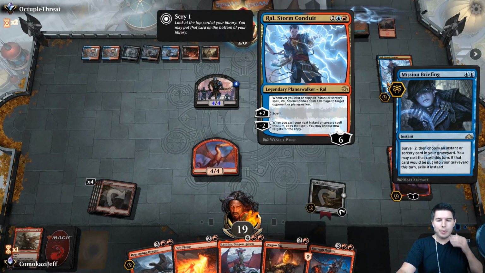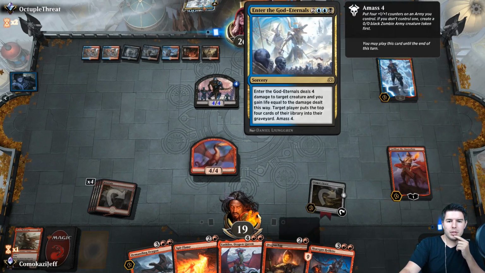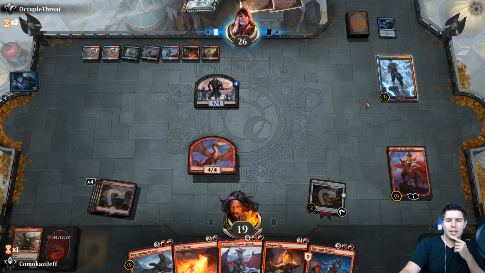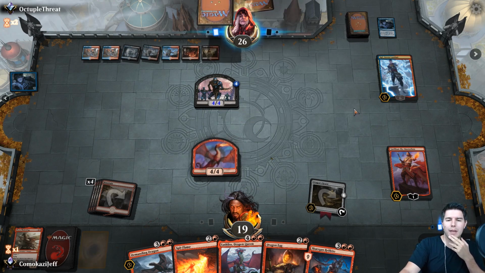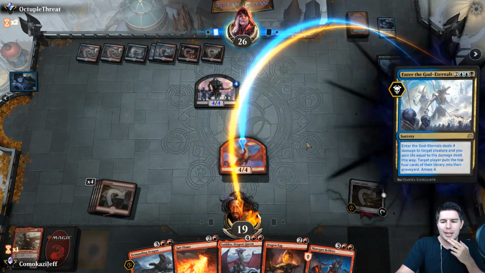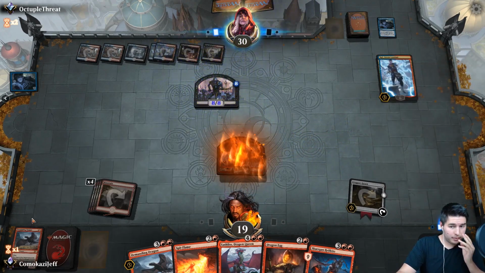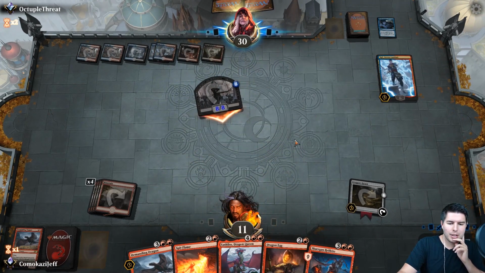I feel like this is the point where you ought to be using it again. Yep, brings back the... This is where I feel like you need to be taking down on Ral, when you can keep him alive, you want to get as much value out of this as possible. And I mean, they're getting a lot of value. There is an 8/8 on the battlefield. I probably should have taken care of it.